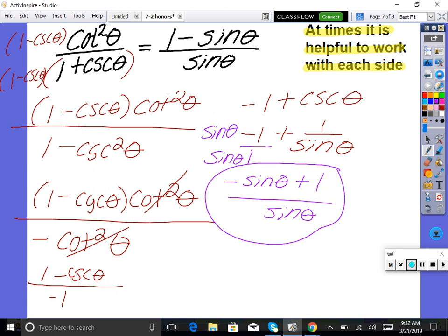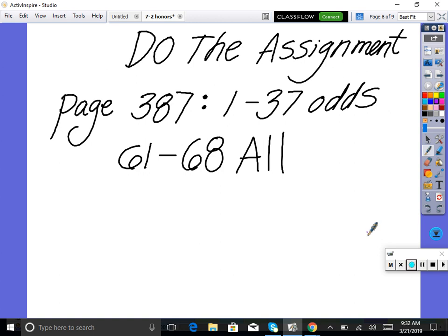Okay, good. Last example. Actually, I think that was the last one. Yep, that's the end. The rest of the time is yours. Work on 7-2, and then I want you to do like 5 to 10-ish more on that white paper. So you guys have the whole time to get really, really good at those identities on that white paper in 7-2.